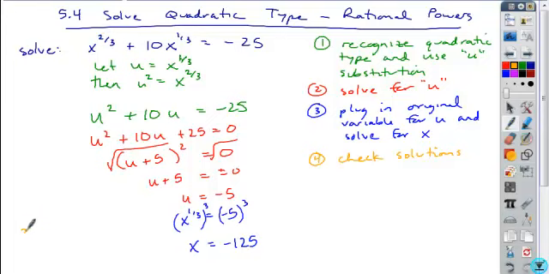We add that to the cube root of negative 125, which is negative 5, times 10, which is negative 50. We're checking to see if that equals negative 25, and we see that yes it is. So that solution checks, and that is our answer.